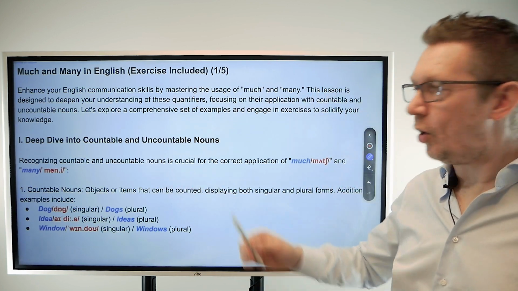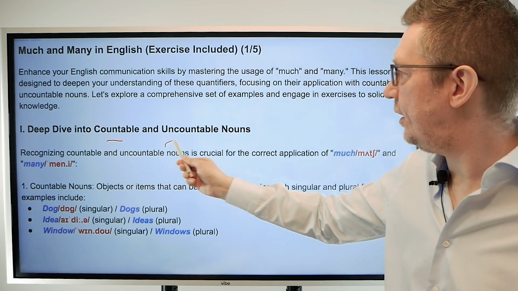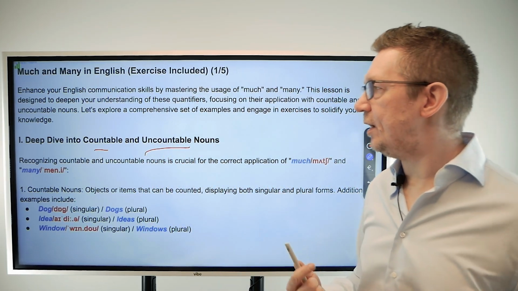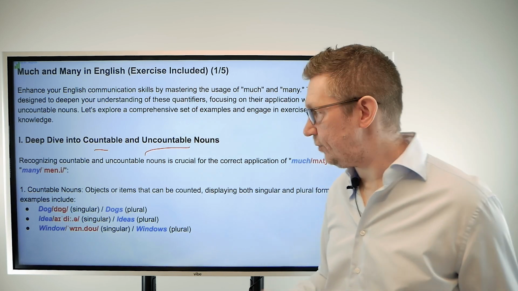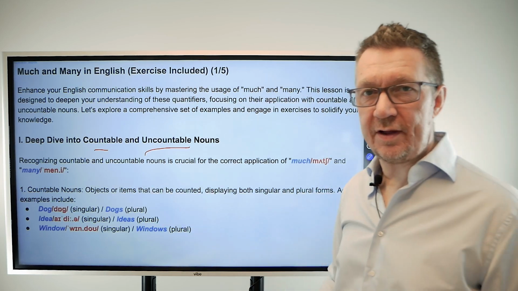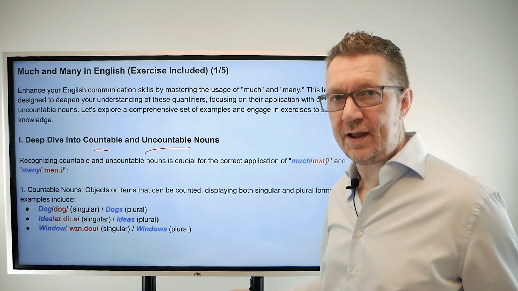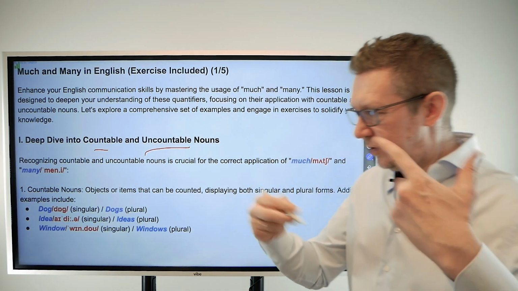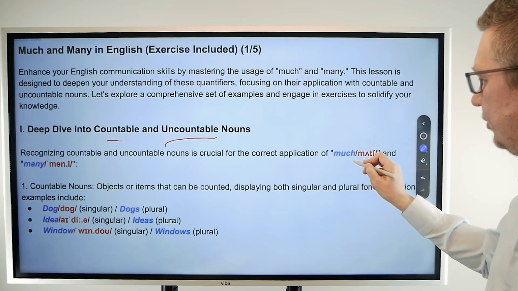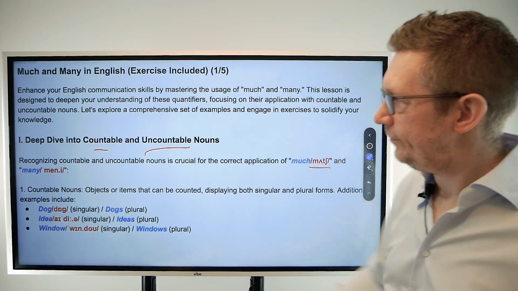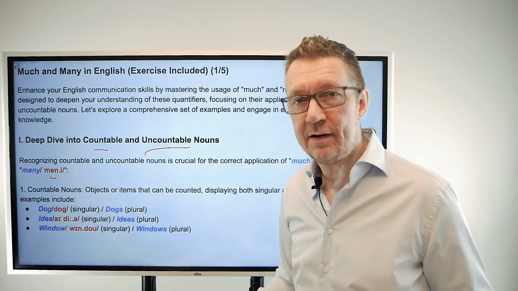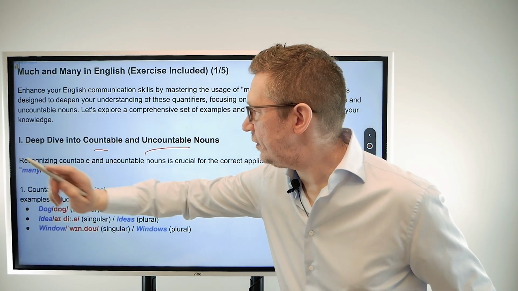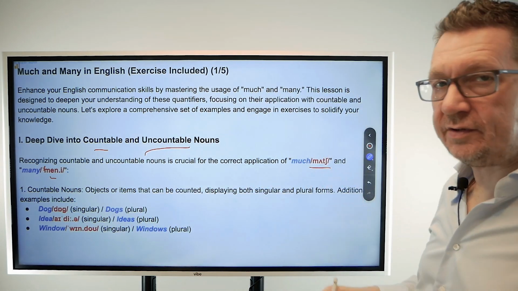So it's, like I said, all connected to countable and uncountable nouns, all right? So how do we recognize countable and uncountable nouns? Well, it's quite simple. It's if you can count it or if you can't, countable or uncountable. So much, let's just go back a little bit and have a look at the pronunciation. So much, it's much. And many, like men, many, okay? With this, of course, the stress is on the first; much is only one syllable.